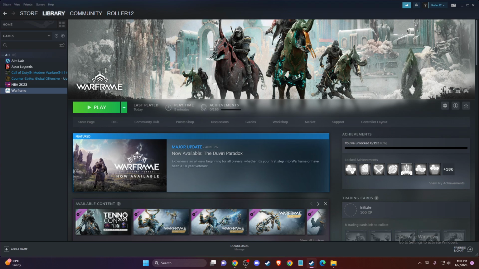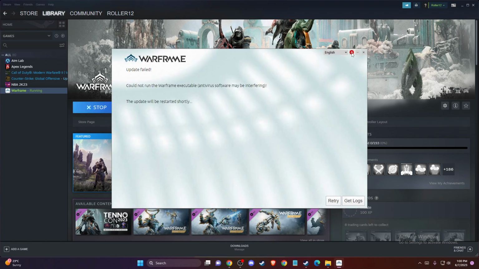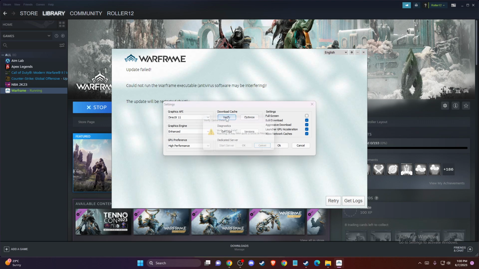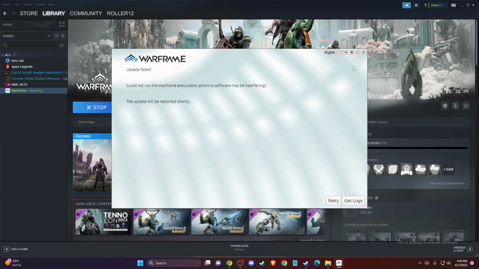And if the problem persists, then you need to verify and optimize the download cache. So you need to just press play. Once you're on this window here, press this little gear icon and then verify download cache. After it verifies, go back to the gear icon and press optimize. Then restart your computer and look if the problem persists or not.